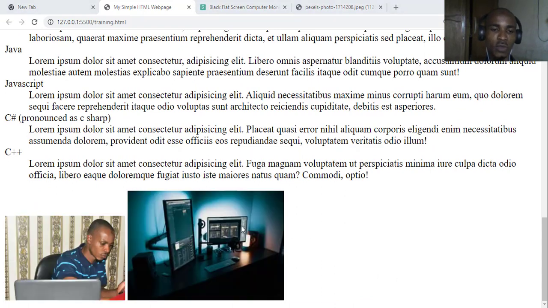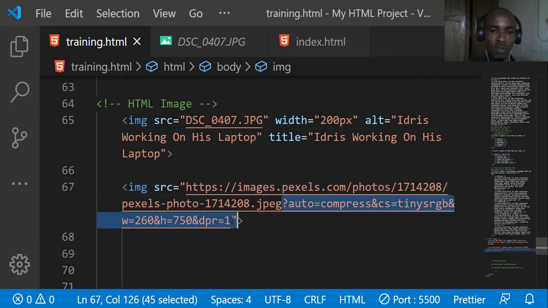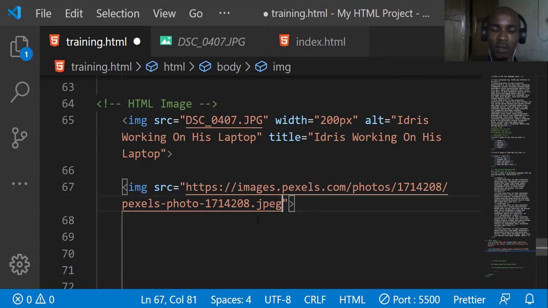All right, so you guys can see this now. You can see that the image has become smaller compared to what we had the first time. So let me just go back now. Let me remove this. We don't really need this. Let's set our width attribute to manipulate the width. Then we can do every other thing we want to do again.